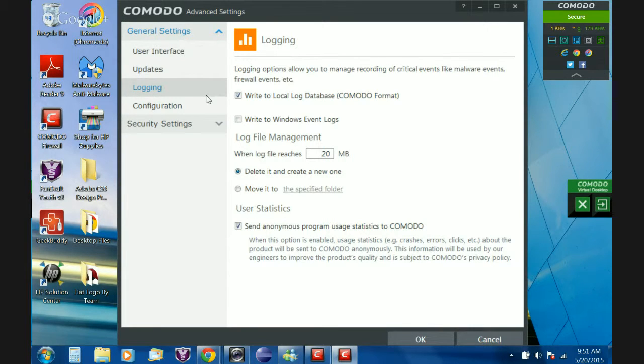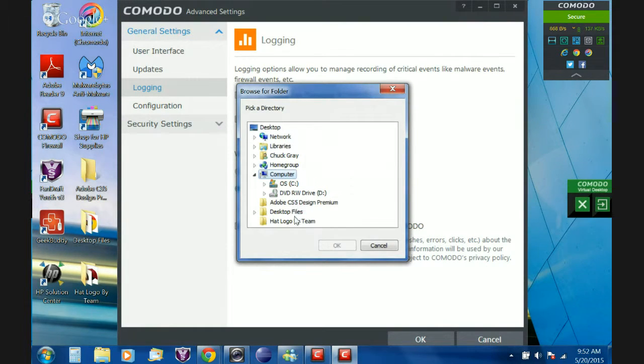The log file management, I can set this size at any level. It comes auto set at 20 megabytes. Currently fine for now until I see any additional increase in scans or viruses that would cause the alert file or the log to increase. So it will delete and create a new one after the 20 megabytes. I can also move it and then specify the folder in which I want that log file.